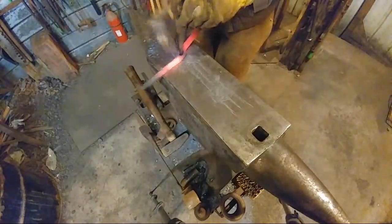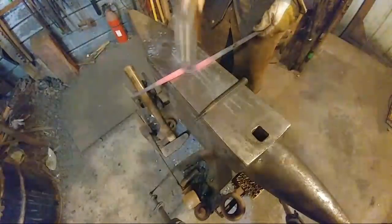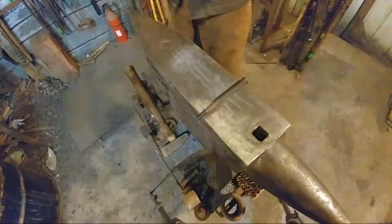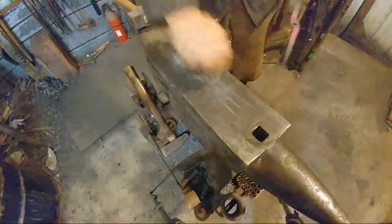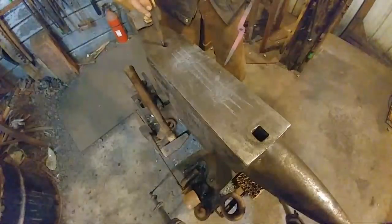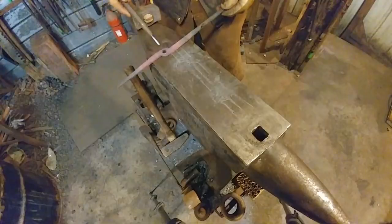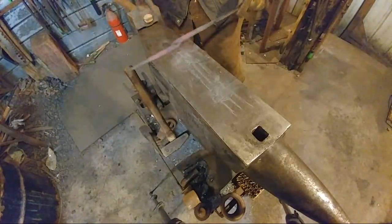Now since I don't have a bolster plate for this, okay, I am doing all my hammering to where I'm hitting just the off side of the hole. So I'm letting this punch come down through and hitting like this all the way around the hole. What that does is that helps me prevent sucking all the material down and bending it all down into the Pritchel hole.